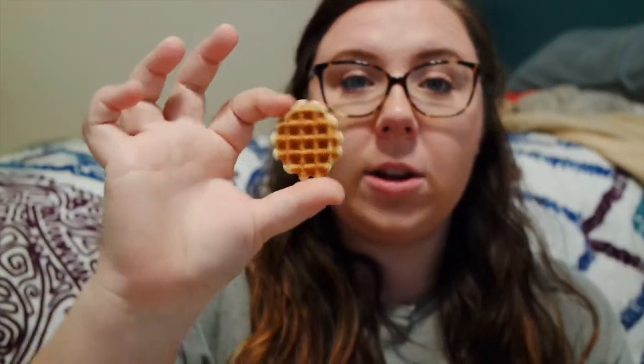The next one and my personal favorite of the four I've already tried are these mini Belgian waffles. I was expecting these to be kind of like a chip, but they're really not. They're kind of soft when you bite into them but they also crunch — they're really good. When you open up the bag they smell so good, just like waffles — like your mom was making waffles in the morning. They're a pretty good size too, and six is a serving. They are very, very sweet and leave a sweet aftertaste in your mouth, which is something to consider.